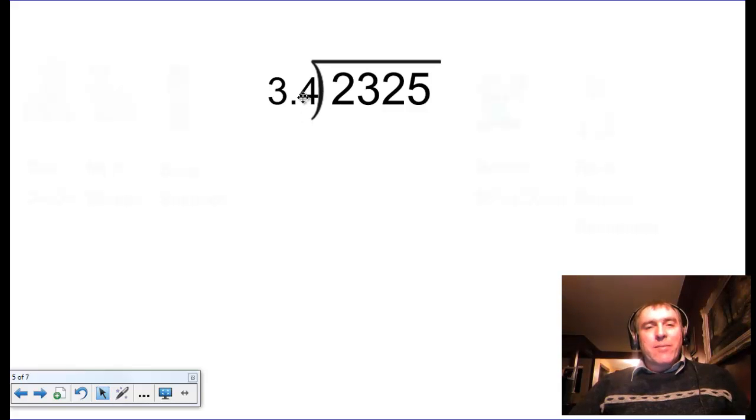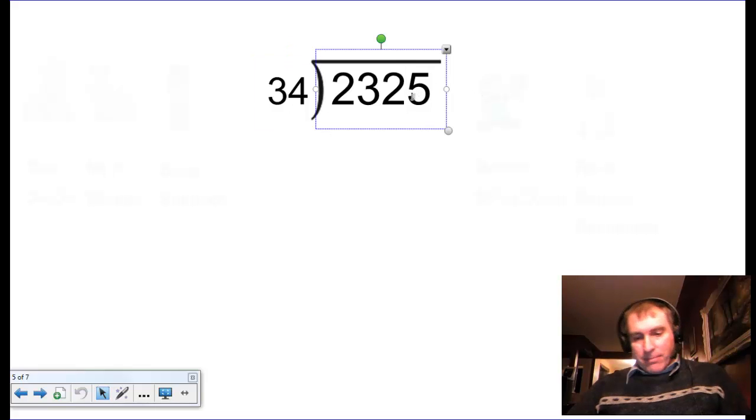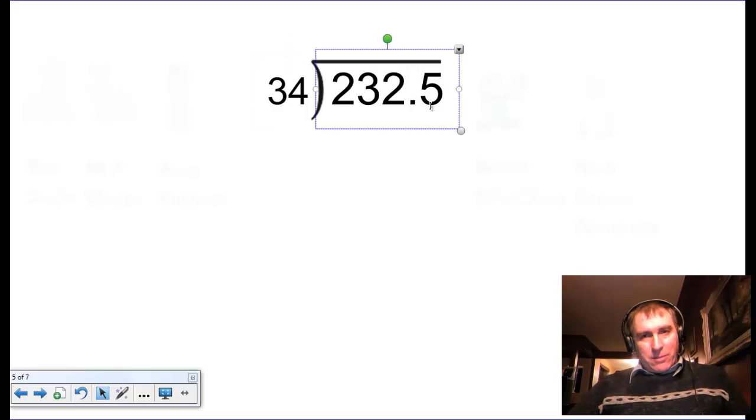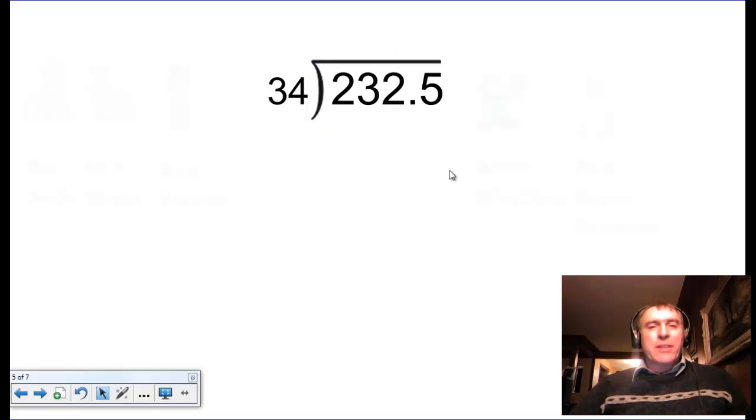Well, we can do that if we multiply out front, so then we have to divide on the other side. So if we multiply by 10 in front, we're going to divide by 10 underneath the division symbol, and then it will even out. And you know yourself, if you take a number and you multiply it by 10 and then you divide it by 10, you get the same number again. So this makes it even. So let's do our division here.